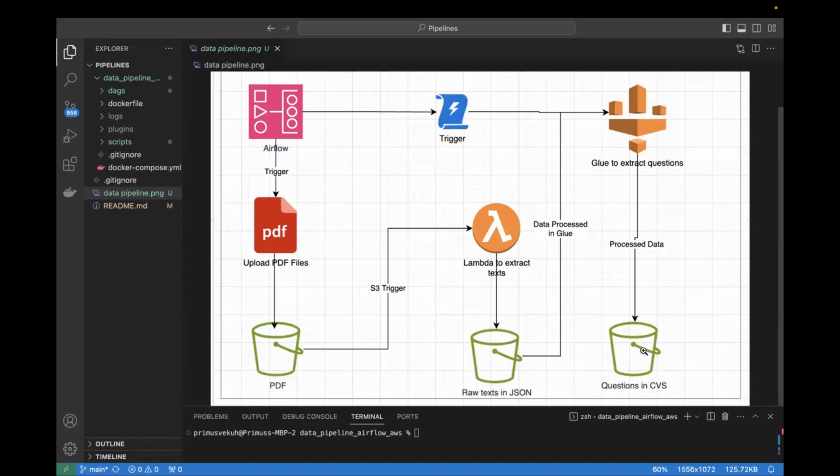The folder here will be called processed. And of course, it will be CSV data with some specific things that we want, right? So this is the architecture. You can see it is neat. So this time around, it is not an S3 event that is triggering this glue job. It is, of course, this Airflow process, right?